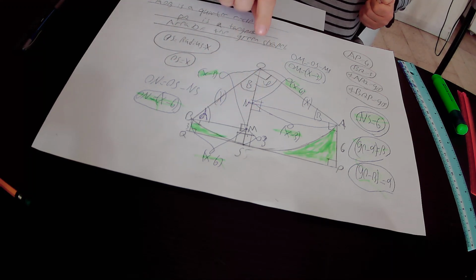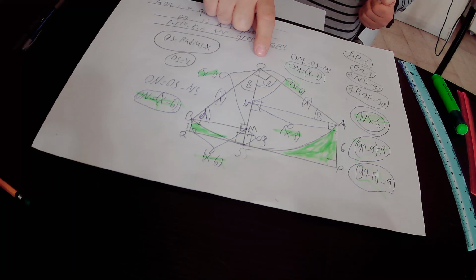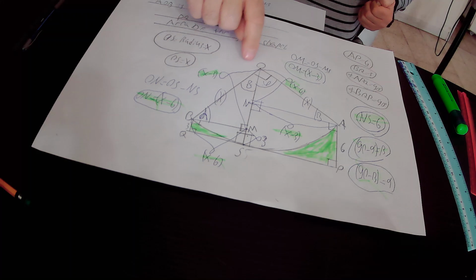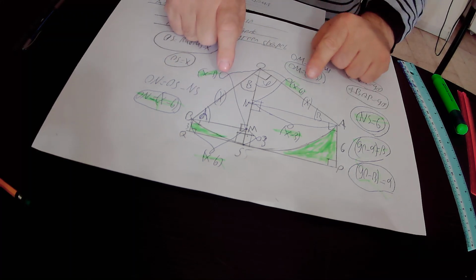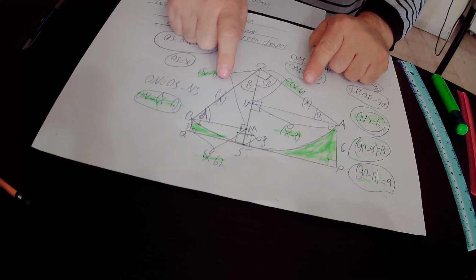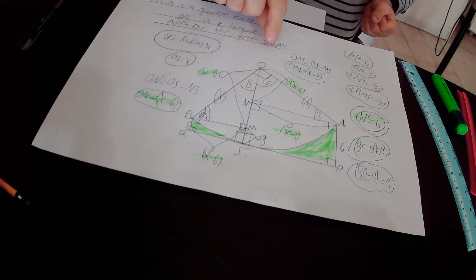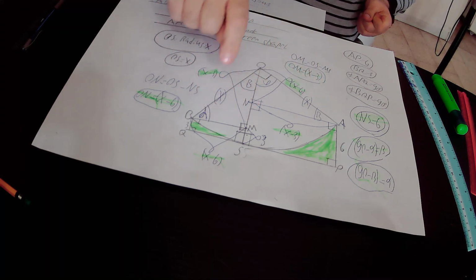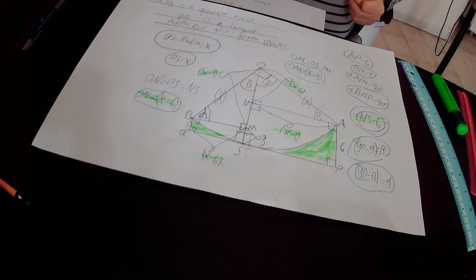And finally, we found that side OA of the right triangle ONA is equal to side OB of the right triangle ONB. They are both the radius of the circle that is equal to x, therefore they are equal to each other. So we actually proved that this right triangle ONA is congruent to this right triangle ONB according to the angle side angle rule. So what is the angle side angle rule?